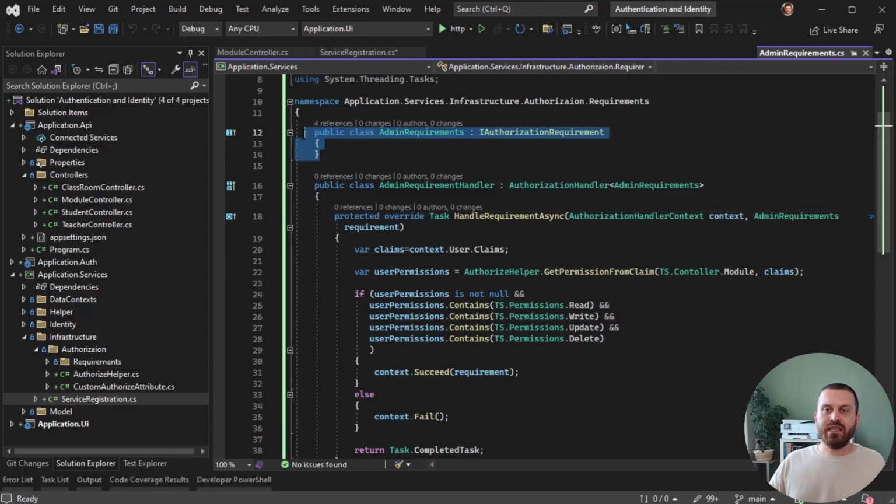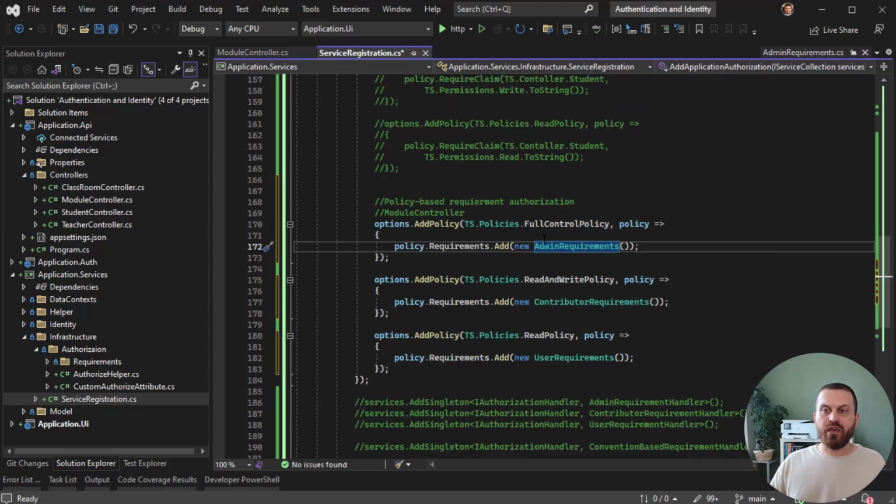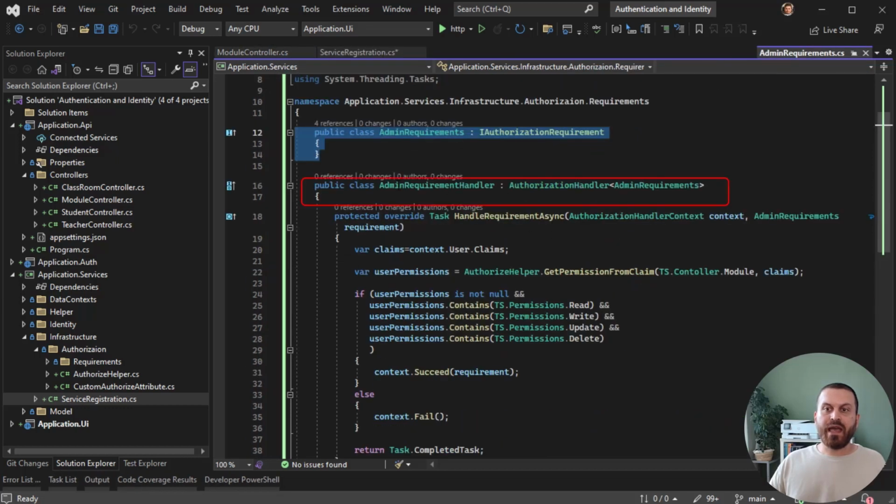As you can see in this file, I have two classes: AdminRequirement, which is what I told it is my requirement here. And the second is AdminRequirementHandler, which means the class responsible for understanding my requirement and telling me if this requirement's criteria is met or not.